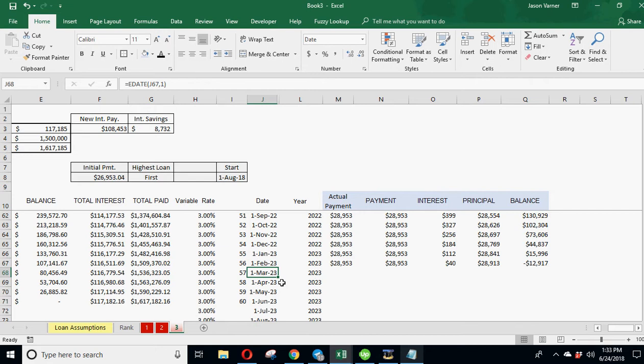So here's the first. Now we know this is the first. The question is, what was the end date of the first? I guess we could do, actually, hold on a second. This balance actually goes to the negative 12,000.